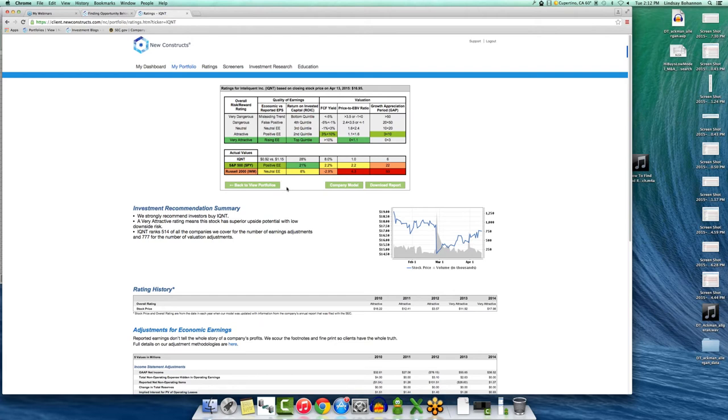So it provides us with a view of the company's economic earnings, and we know that the company's economic earnings are rising, which is great. They're not just greater than zero, but they're also rising. And all that means is that the company is earning increasingly high returns on capital above its cost of capital. It means it's generating real value for its shareholders. And we can see that the company's return on invested capital is very high.